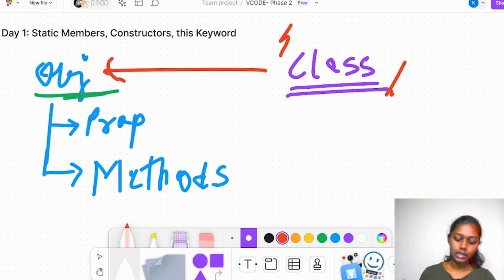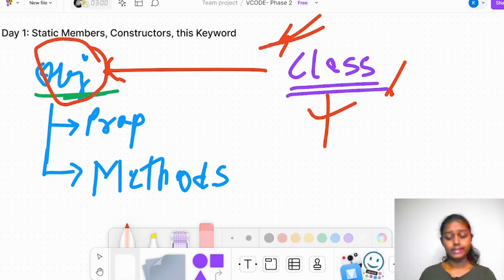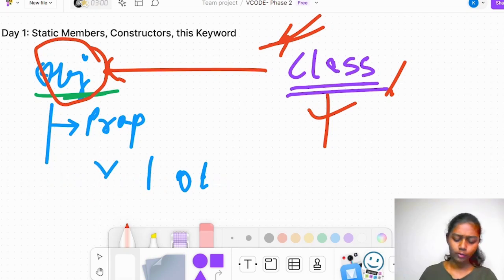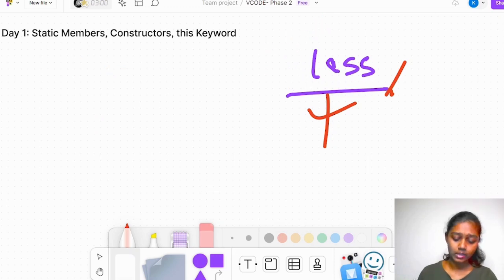The class will have all these properties and methods predefined, and we can create the object using this class. That is the idea. This was a recap of objects and classes. Now let's see what static, constructor and the this keyword are.